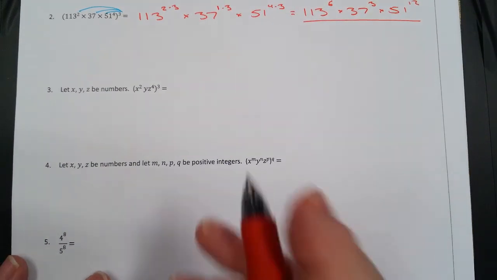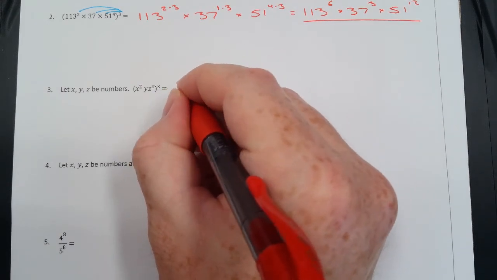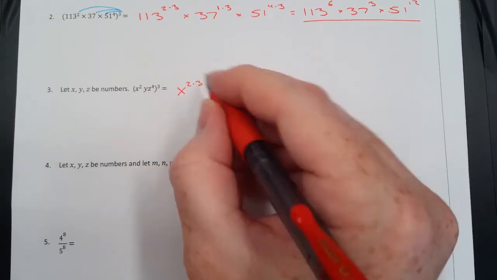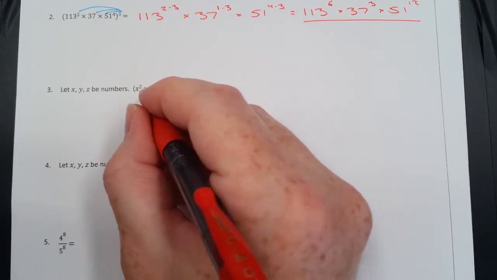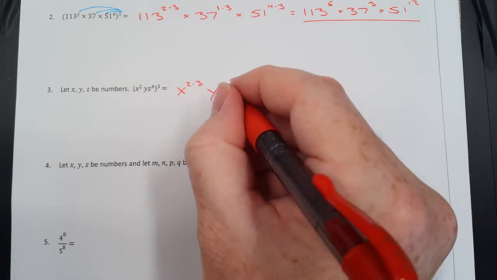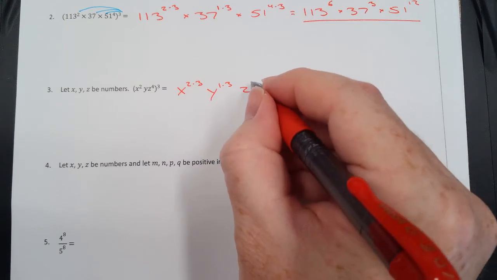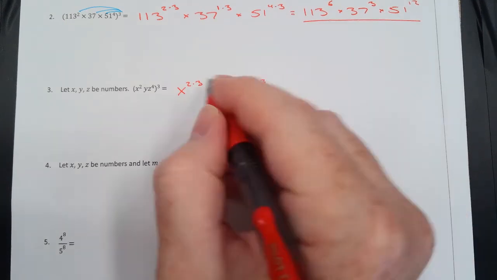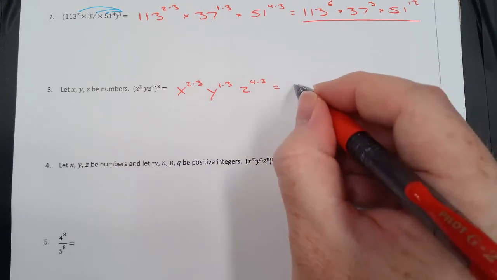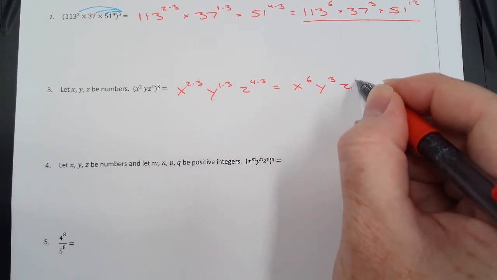And they want to see you can do it with variables too. So this time it's x squared times the outside exponent, and then there's a y. It's y by itself, but you and I and everybody in the class knows that's really y to the first. And we multiply that by 3 also. And we have z to the 4th, also with the 3 passed to it. The 3 gets passed to all of them. So you get x to the 6th, y to the 3rd, z to the 12th.